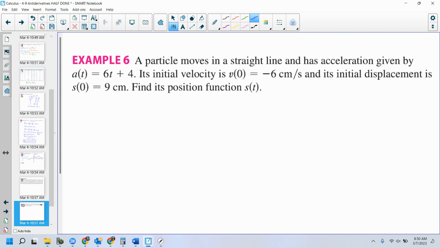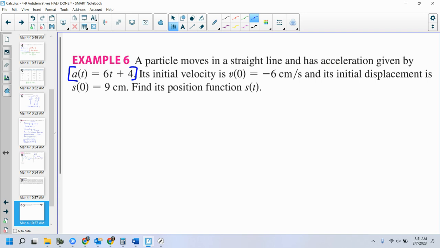So I can somehow measure this particle's acceleration. What type of function is the acceleration? That's a linear function, right? That must be super easy to find if it's linear. If I know the acceleration at one point and at another point, I can just use point-slope form to find that equation. Super easy to find the acceleration function. I see the acceleration function is 6t plus 4.